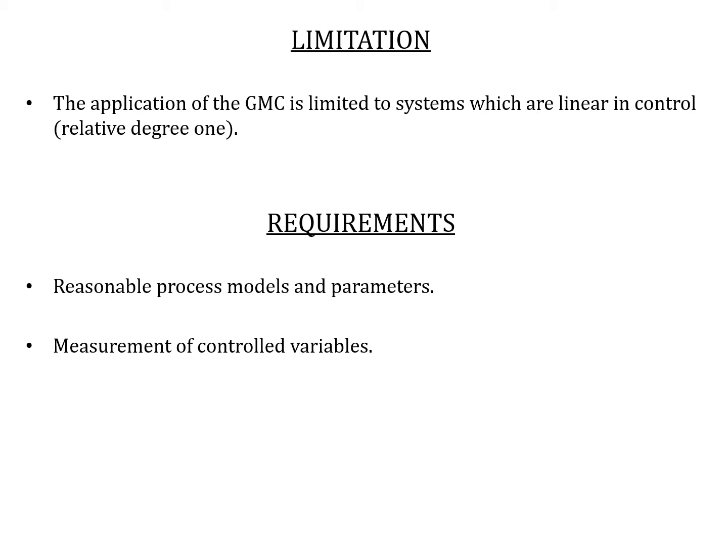If not, you can use the GMC as long as we are able to get the u formulated linearly. And of course, it requires a process model and parameters. It's a model-based strategy. As you saw in the first introduction slide, this comes under the model-based strategies, other than the MPC. And you need measurement of the control variable, the one that you control to the set point, the y. So of course, we need to be able to measure that.